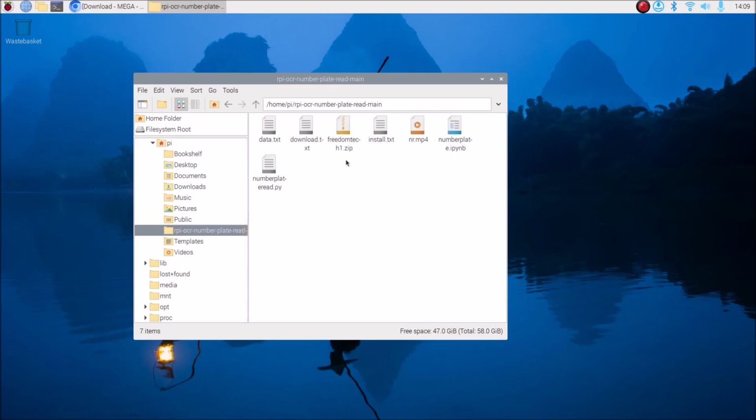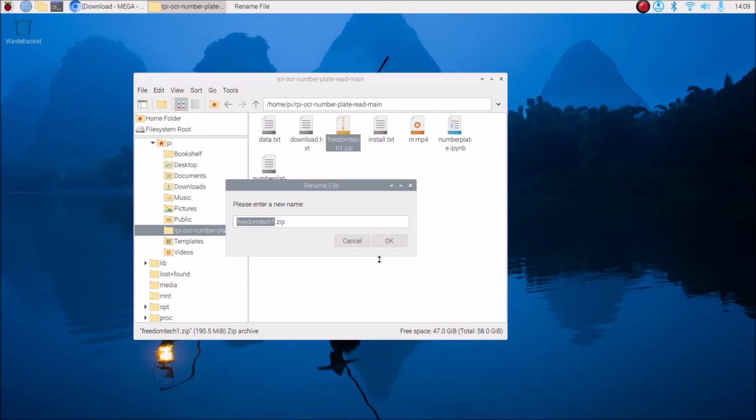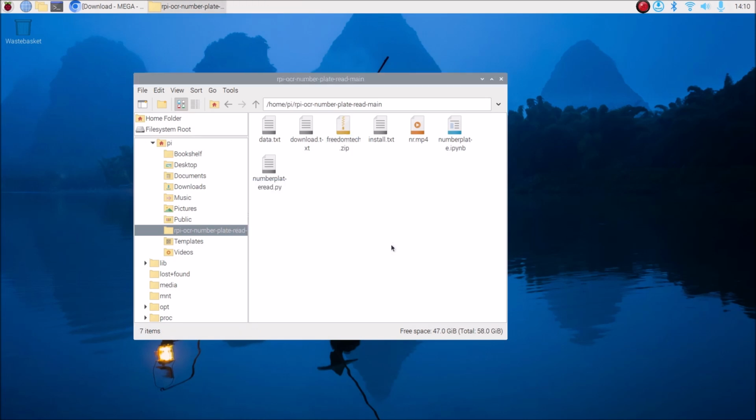And here just rename the file. We are going to remove the 1, so right now the file is freedomtech1.zip, so just remove the 1 and make it freedomtech.zip. Simple. Just click on OK.